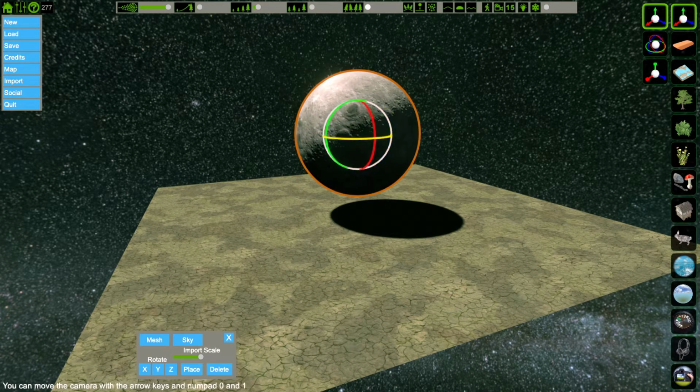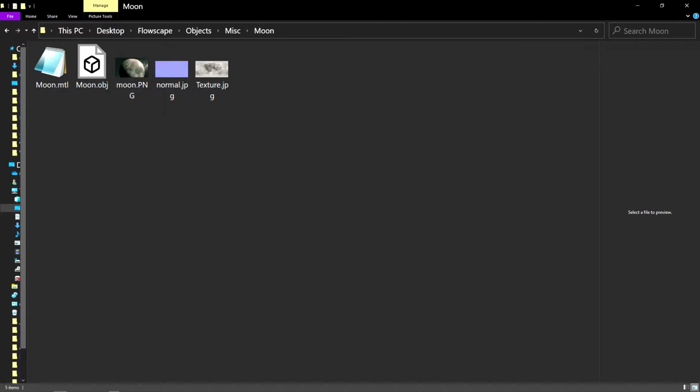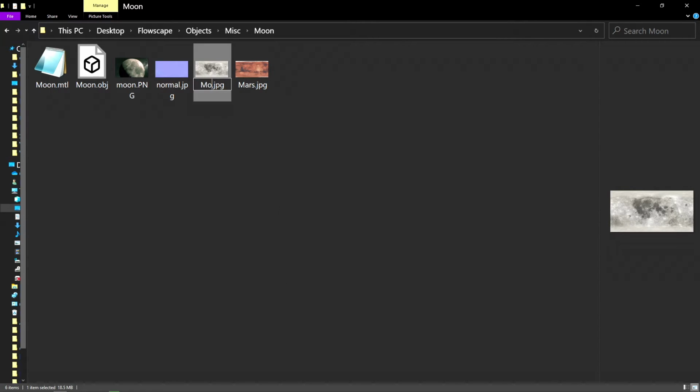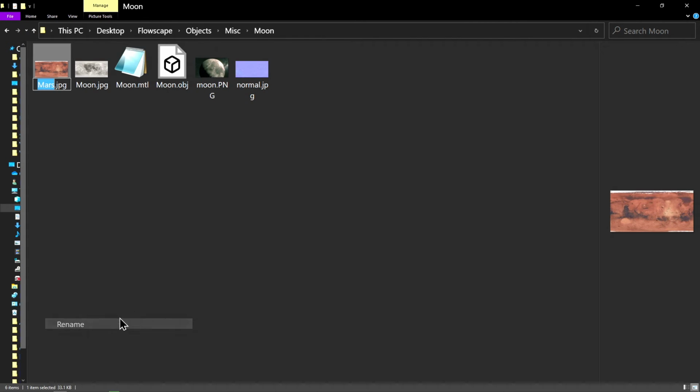Let's say I didn't want to use the moon itself though. This particular model is handy because it's just a sphere. So I'll take this texture of Mars that I have and move it into the folder. I'll rename the moon, remembering what it was named initially, because that's what I'll have to name the Mars file. Over on the Mars file, I'll rename it texture. Be aware this is case sensitive, so the capital T is important.